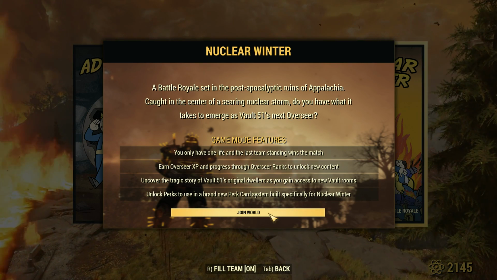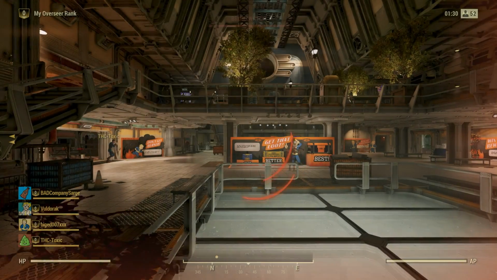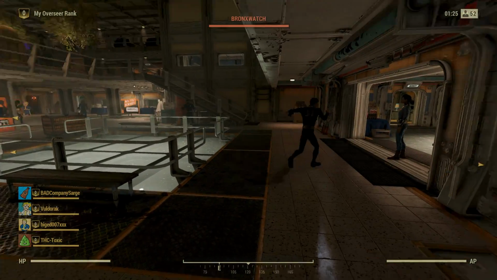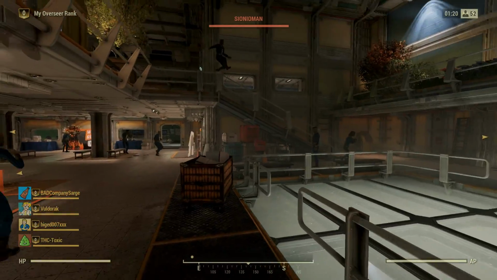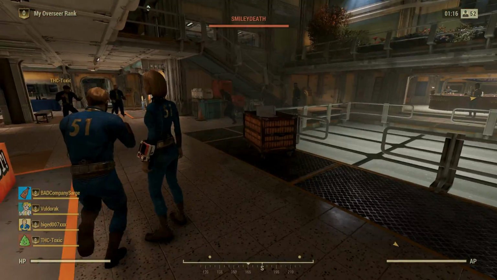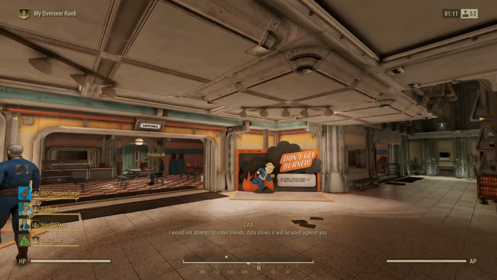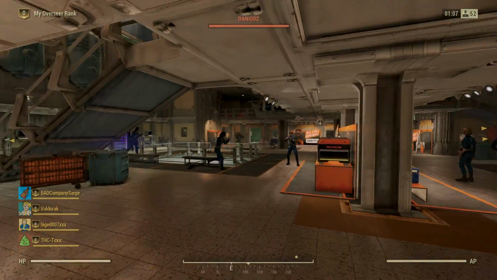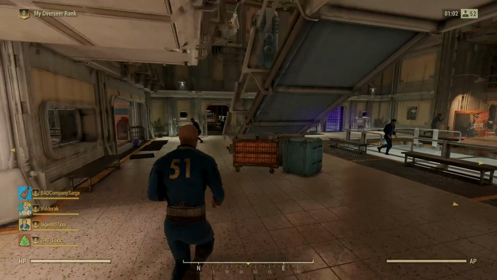This is gonna be weird. Let's go for it. Alrighty, just shy of a minute. And oi! Really? I've got someone punching me straight away. Wow, thanks, buddy. So this is Vault 51, where you start off whilst people are loading in, and okay, there's lots of people just punching each other. Attempt to make friends. Data shows it will be used against you. All right, and yeah, we're all just here inside of a vault, in our Vault 51 jumpsuits.